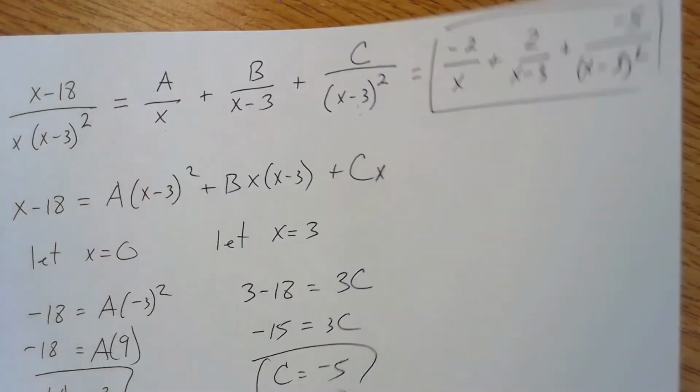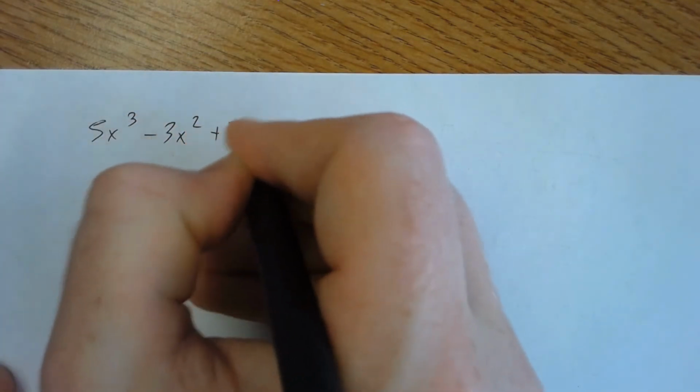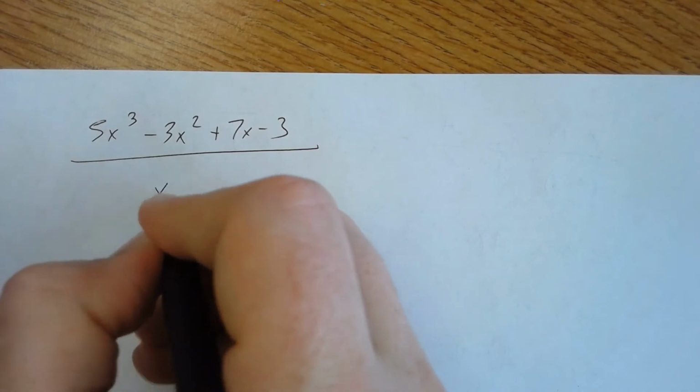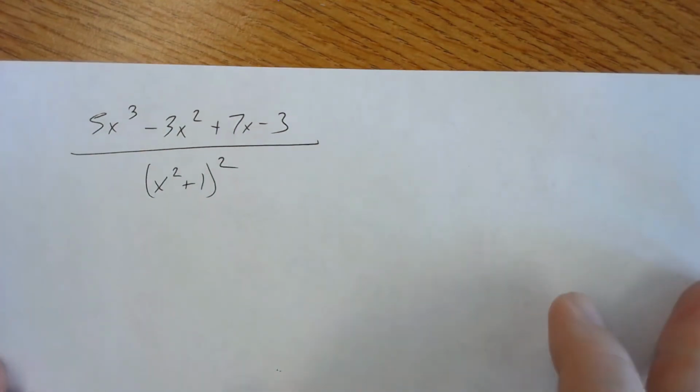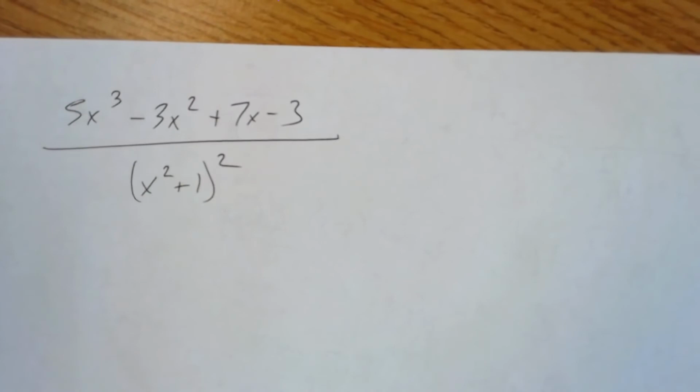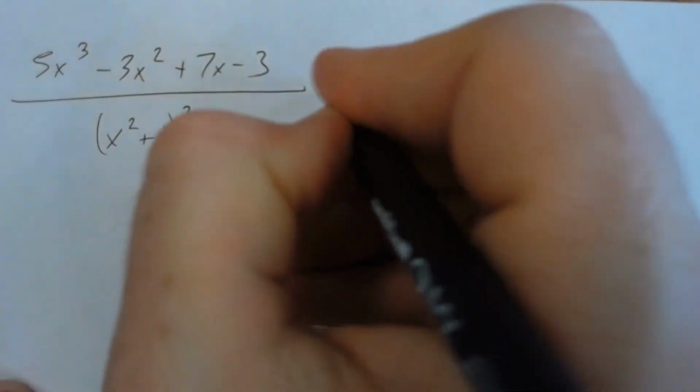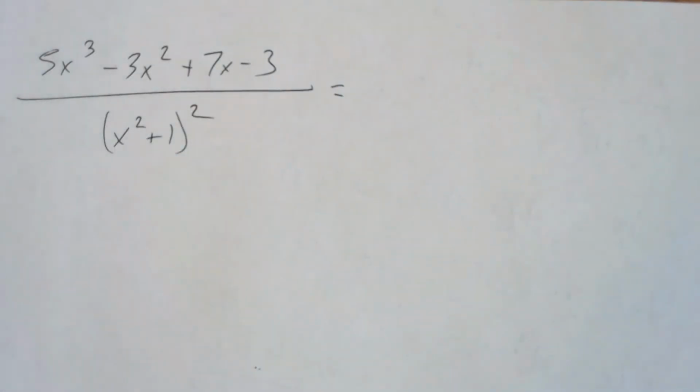Let me go ahead and add one last piece to this video in regards to this particular problem. So 5x cubed minus 3x squared plus 7x minus 3, and this is divided by x squared plus 1 quantity squared. If I want to use partial fraction decomposition to manipulate this and tear it apart, notice that it's got a quadratic term now. And it's also important to note that if that was x squared minus 1, we could factor that, and therefore we'd have just a bunch of linear factors. But because it's not x squared minus 1, but it's x squared plus 1, the only way that the thing's going to factor is over the imaginary numbers. It can't be a factor over the real numbers.